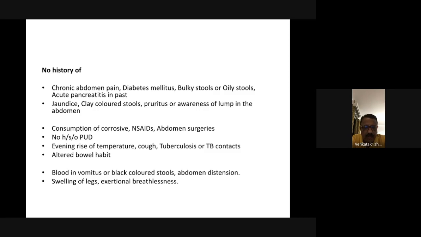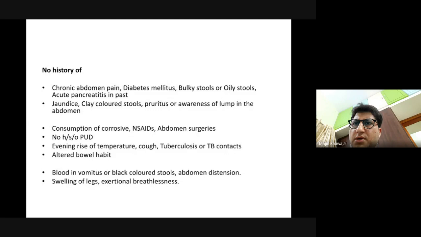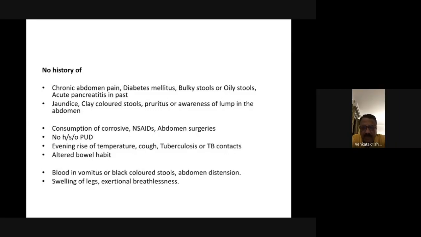Which organ? Early satiety and anorexia are classical of the stomach. So it has started in the stomach. Now he is vomiting 2 to 3 hours after food, and the vomiting relieves the abdominal pain. That means there is an obstruction, a gastric outlet obstruction, so the lesion has to be somewhere in the antropyloric region.